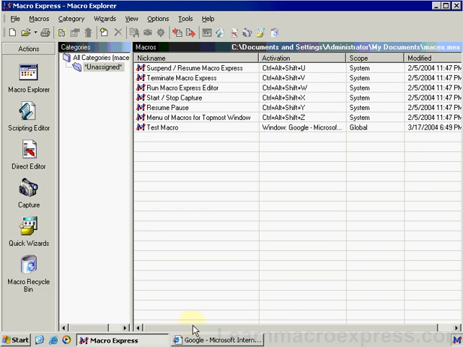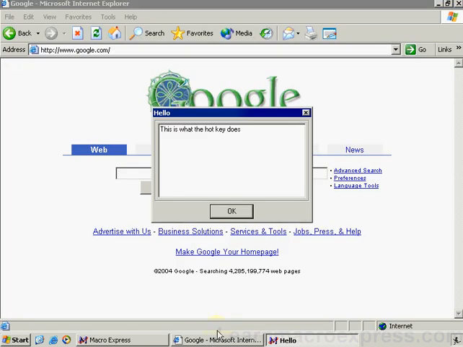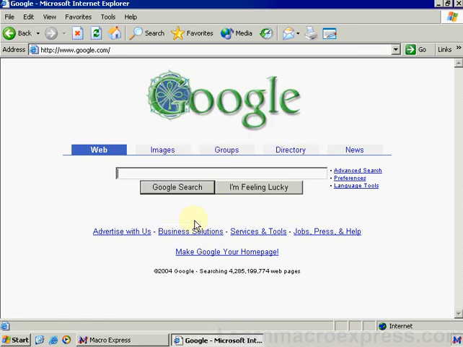If I go back into the Google screen, you'll notice that the Google window came on top, or it was in our visible presence. So what it did was activated that macro now. If we press OK, you'll notice that the macro isn't running now, but if you give it a few seconds, it should start back up again.